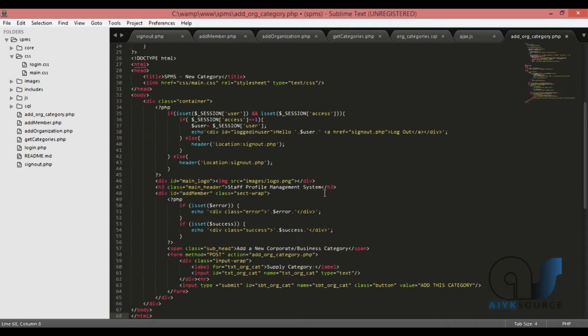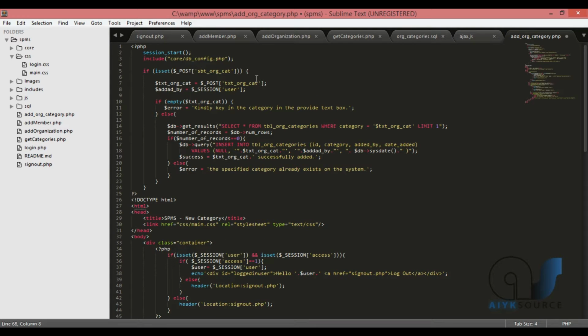Now for our form, we have just one input field right here, a text box wherein the user is going to type in the category, and then we submit. That's all. On the PHP side of things, we do the same routine. We grab the post, whatever comes in from the form, and place it in this variable.